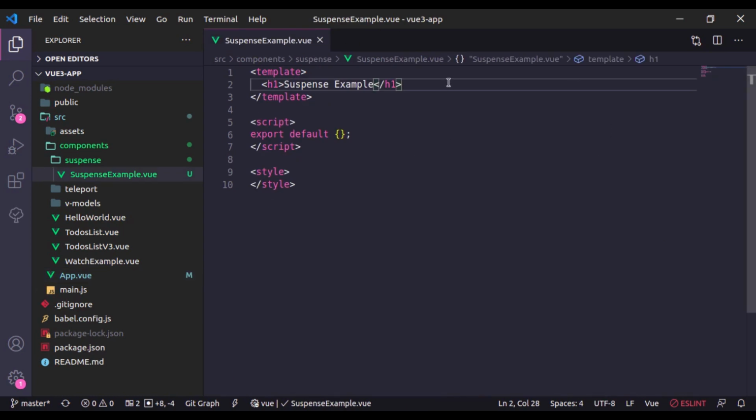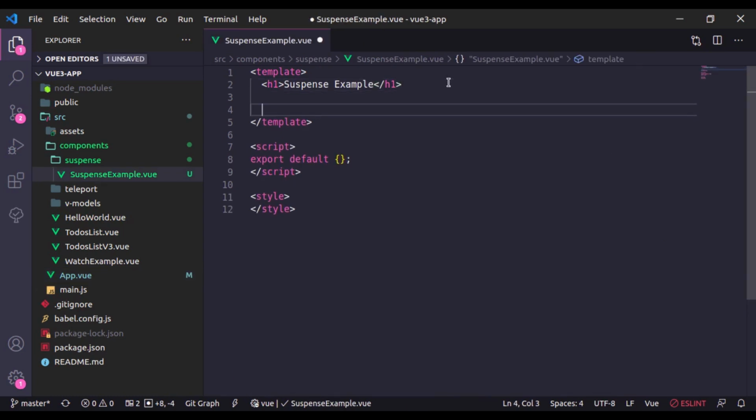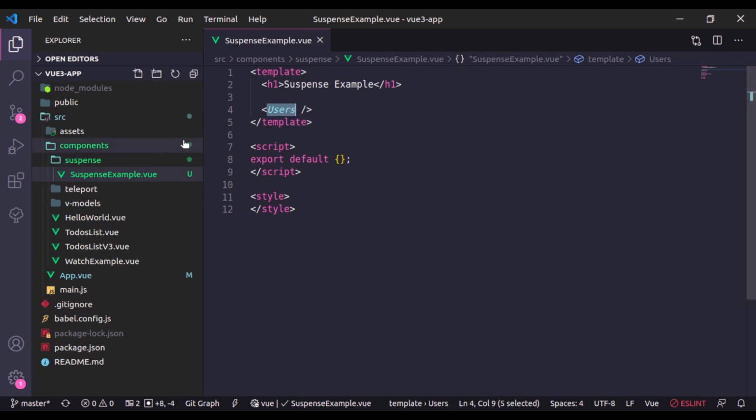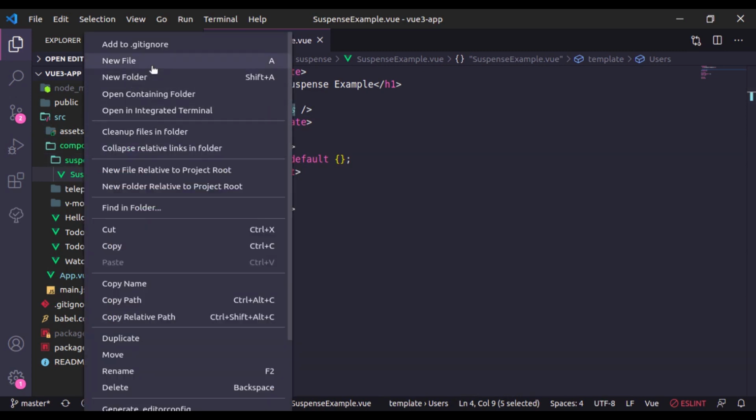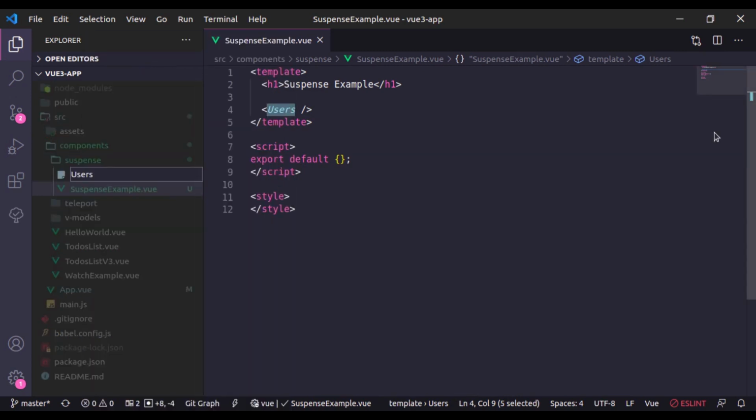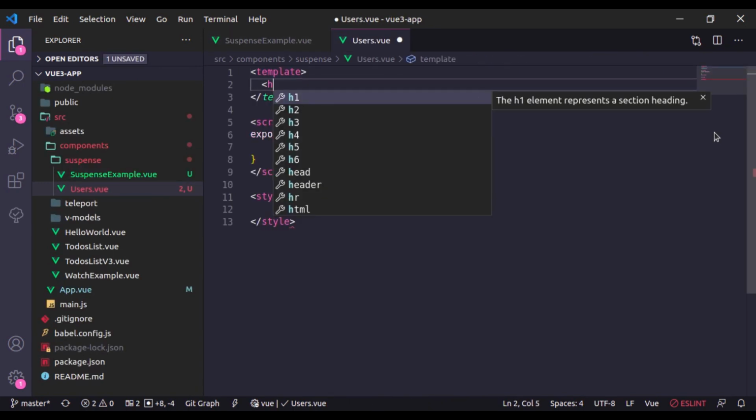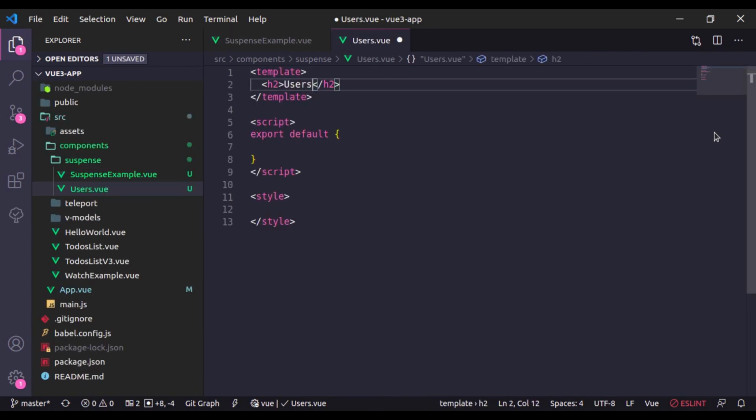Let's say in this example I want to display a users component, and this users component has a list of users, so we need to create this users component also. In the suspense directory we have users.vue. In an h2 tag: users.